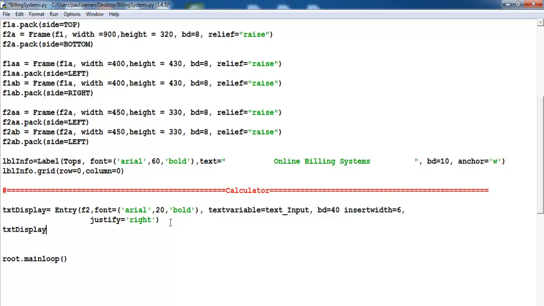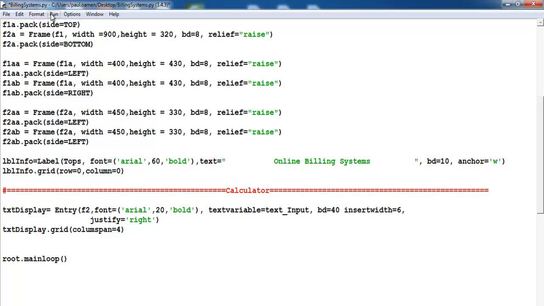Let's paste it there and dot grid, and that will be okay. Let it span, column span equals 4, so that should give me 4 columns really. So that is my display.